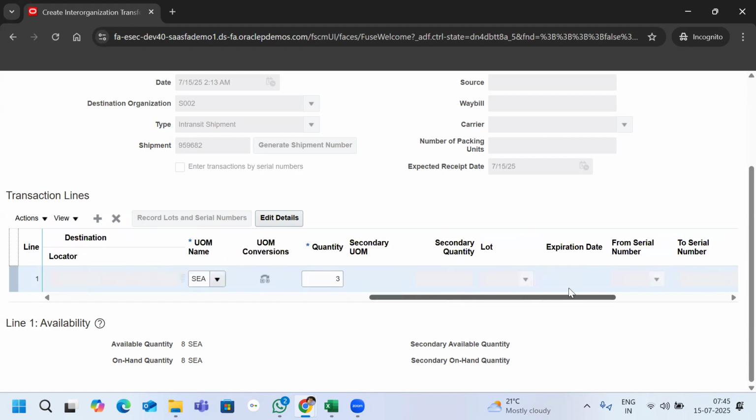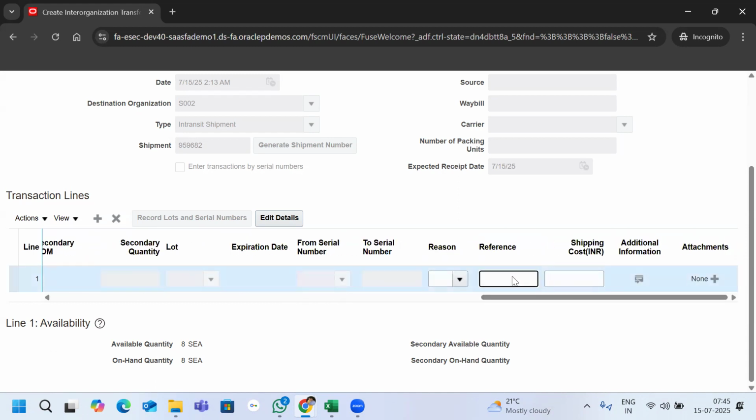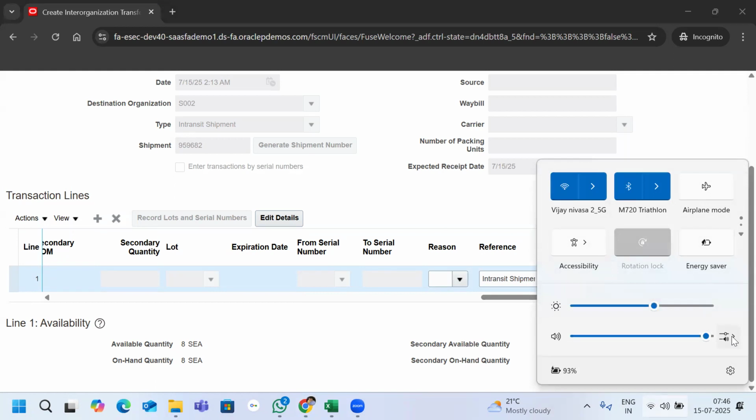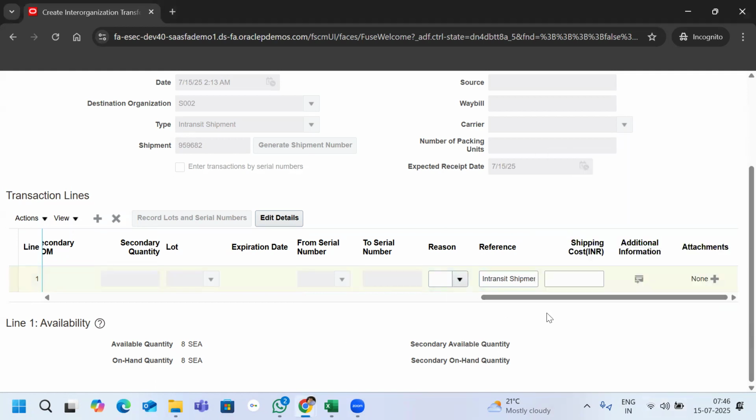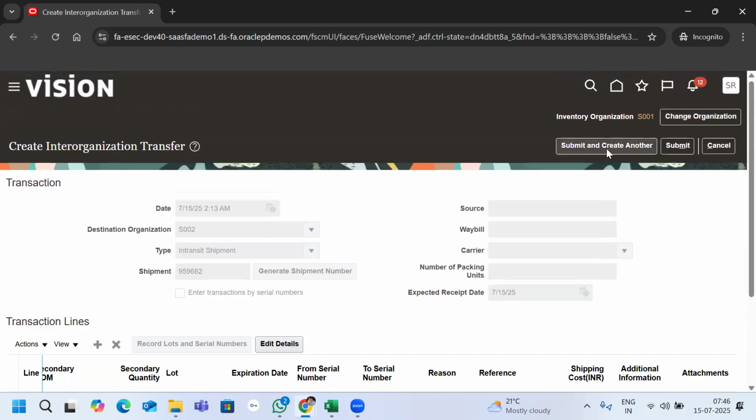You enter the in-transit shipment transfer data. So now we simply save and submit.